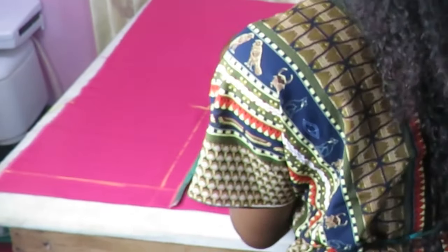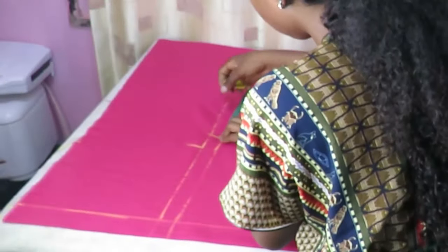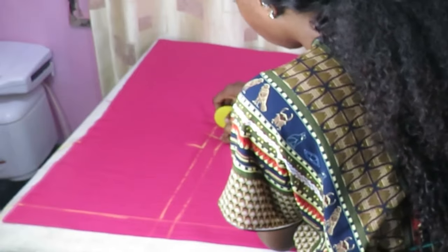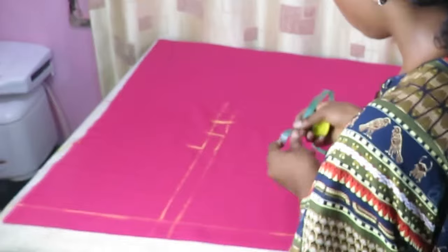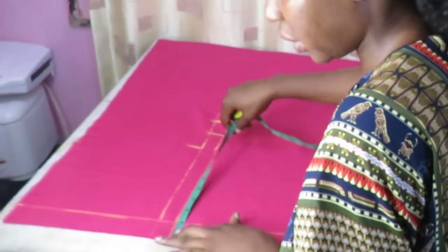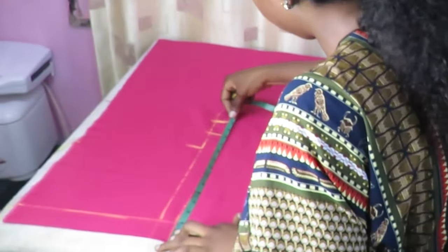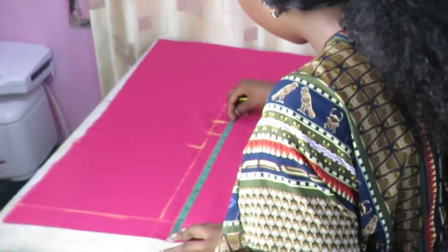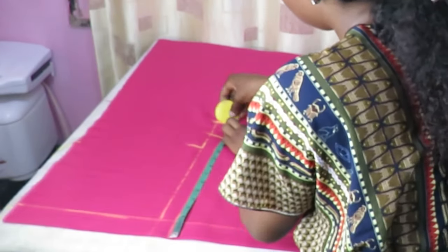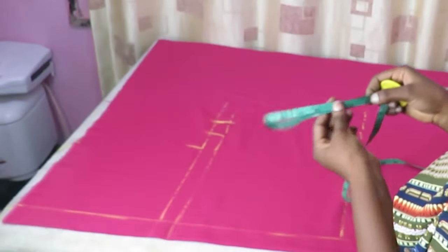Moving on to my crotch points, I'll be dividing my round lap by 2. You guys, you divide your round lap by 2, so I'll be chalking that down on my crotch point and then adding 2 inches extra. Yeah, so after doing that, I'll be calculating what I have on my crotch points right now, and then dividing that by 2. I'll be chalking whatever number I get after dividing that by 2 on my new point.